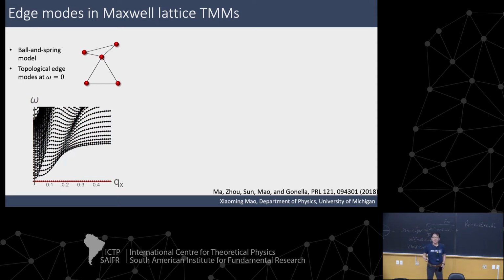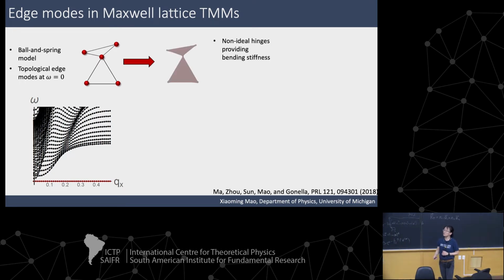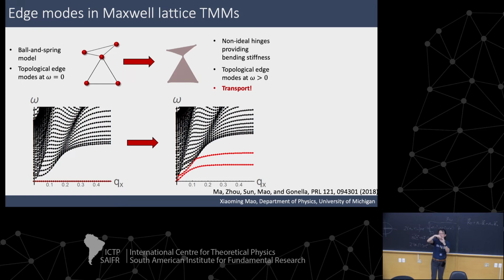Yeah. However, the interesting thing is that if you make these lattices to be not a bead and a spring, if you, for example, 3D print a lattice with a little bit of resistance to bending, that actually lifts up the modes. But nicely, as long as you don't make the bending too hard, the modes are still there. You perturbatively go from this to this. And these branches are localized on the same edge. You have two sets of modes that are localized on the same edge. Okay? And then we can observe that.